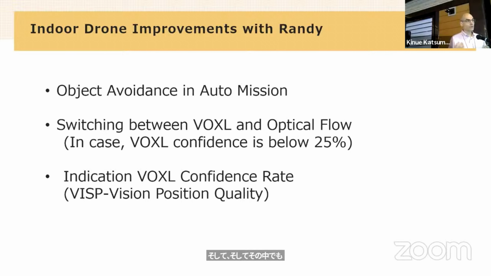I'm not sure if you understand exactly what I mean, but when you switch from a non-absolute position system like optical flow to one that does provide an absolute position like a GPS, normally the vehicle's position will jump on the map. And if you're in the middle of a mission, a mission is also absolute positions. So as the vehicle switches to the absolute source, it can fly a few meters at least back to the mission coordinates. We don't want that in this case because a voxel is not really an absolute position source. So we fixed that as well. You can optionally change that behavior.